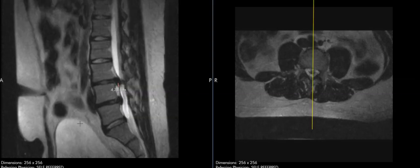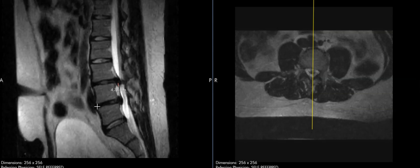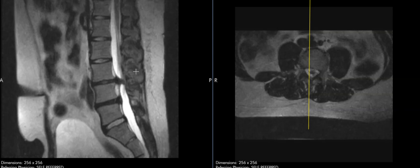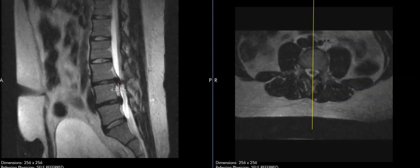And we also notice in this patient that their bladder is large. It comes up here pretty high. Here's their belly button. Apparently they had gone to the bathroom right before the scan and they emptied their bladder, but the bladder is still significantly distended. So this may be related to compression of those nerves. It can lead in bad cases to bladder or bowel dysfunction. And so this is something they're going to follow up with their doctor right away and to try to get some advice from their neurosurgeon.